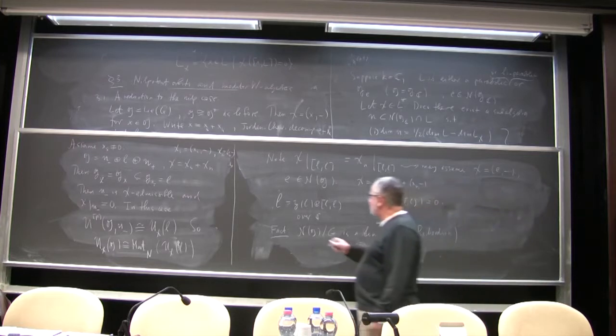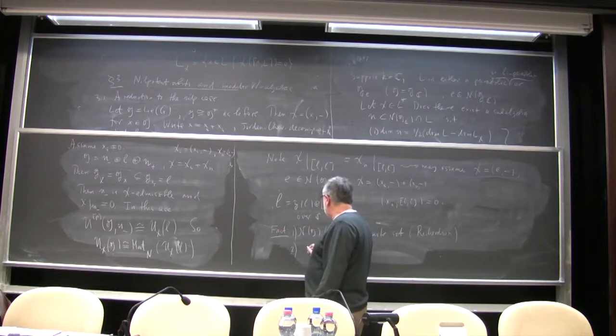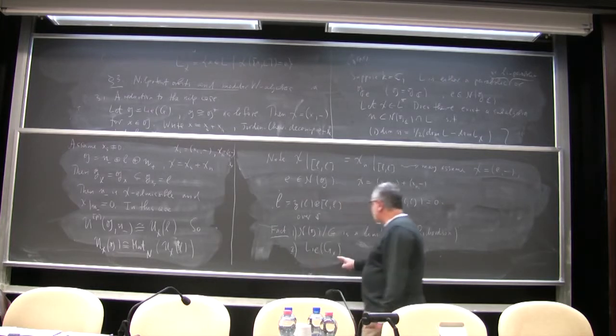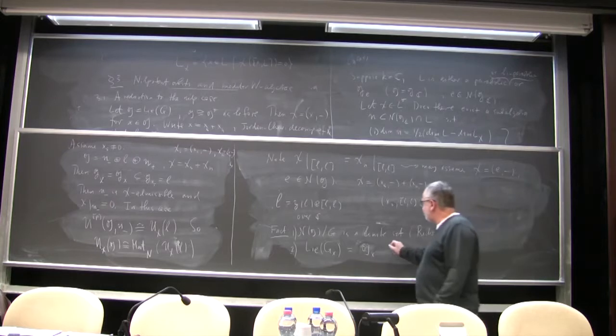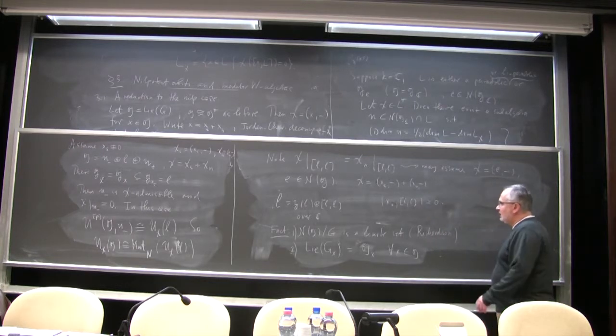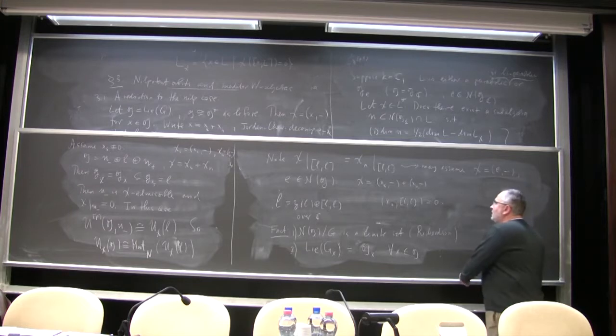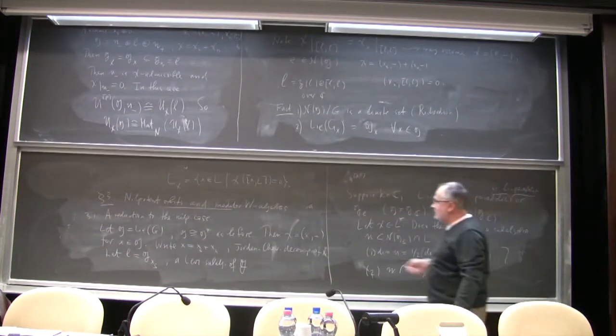Now this is the first part, and the second part we're going to use, which also holds under our assumptions on G and p, is that the Lie algebra of the stabilizer of any element is equal to the stabilizer of G in x, and this is for all x. Now, all these properties actually come from this setting that we're using, and this is what Richardson used.